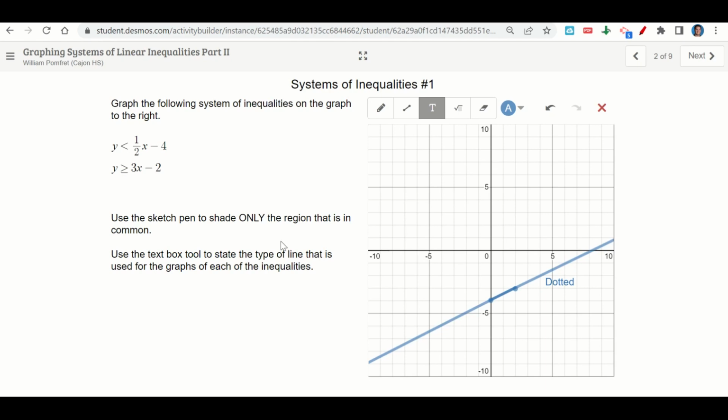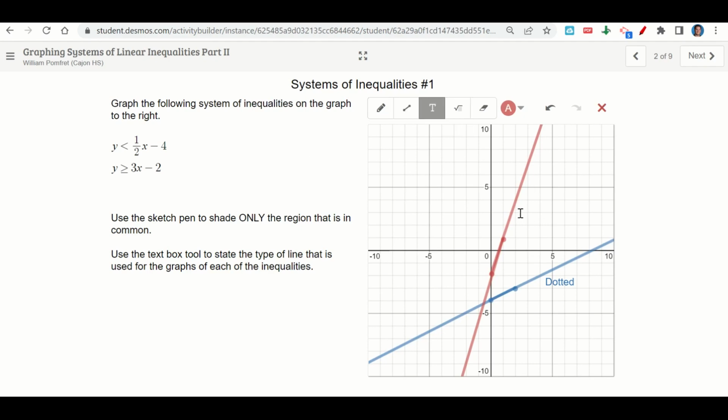Now for the next one, it says y is greater than or equal to 3x minus 2. So we'll go ahead and plot our y-intercept. We're going to change the color to red now. So we'll plot the y-intercept, which is -2. So we're going to go here to -2. And then our slope is 3. So we're going to go up 3 to the right 1 and plot this point. Then we're going to use the line tool to connect them. So we're going to go here and connect and drag through, and do the same thing in the other direction, connect and drag through. And this one, they did add something extra, so we will too.